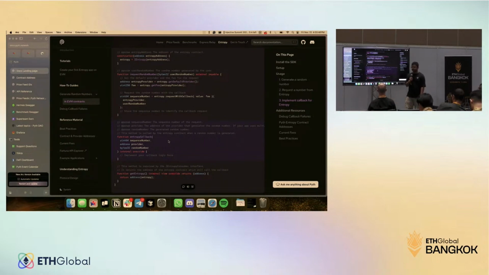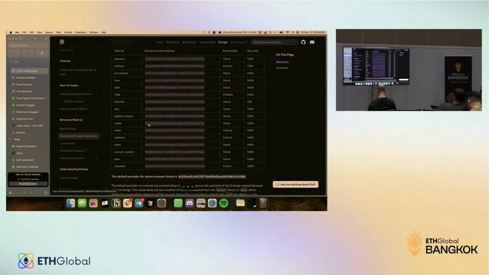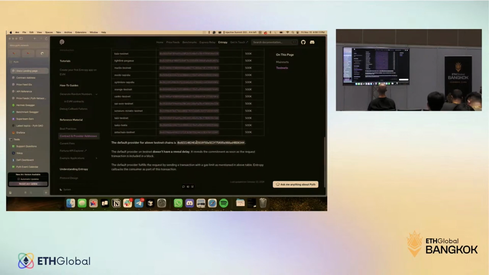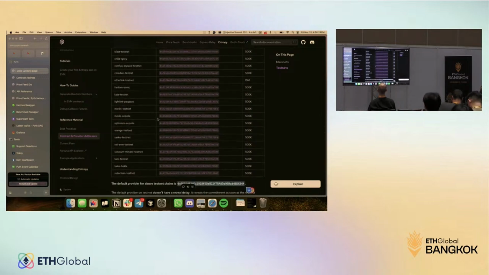Any other questions? We have time. I'll show you some other things so that it's easier for you when you're building it. In the documentation, for entropy, we are only available on these chains. But for price feeds, I showed we had a big list. These are all the mainnets, and we have testnets as well. I'm pretty sure you'll be using testnets. These are all the testnets, and this is the provider address that you will send to the contract. Wait, that's for randomness? Yes, that's for randomness. I'm talking about randomness right now.